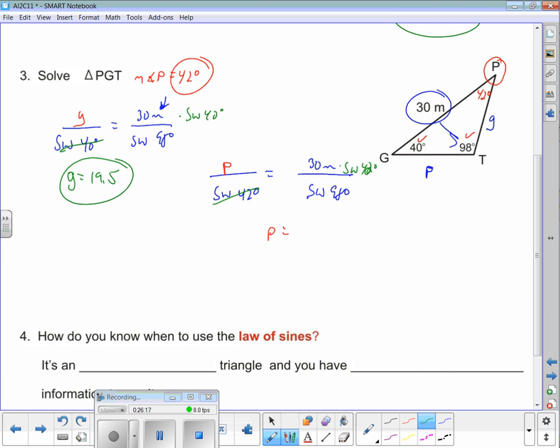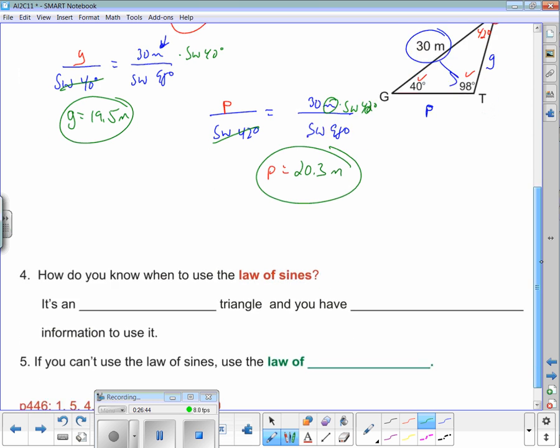30 divided by the sine of 98. And now I get 20.3. And look what else I just caught. My meters. And because I caught it here, I'm going to go back and stick it in there. Include your units. It'll help you out with those little details. Okay, we solved the triangle. We have all 3 angles and we have all 3 sides. And away we go. All right?